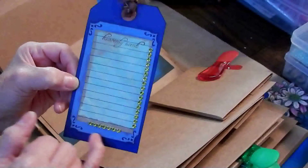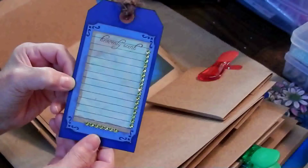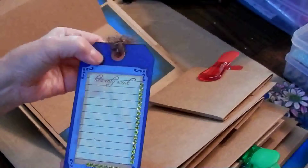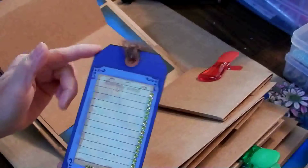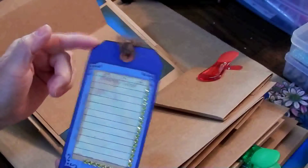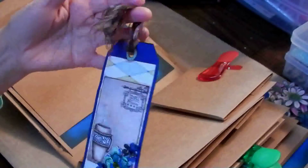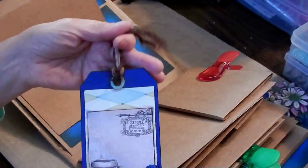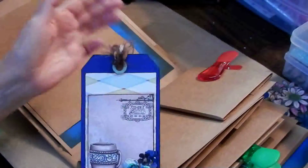I outlined all of this in, I think, a chai color brown ink. I did use some reinforcements that actually came with this. I think these are Tim Holtz tag cutouts, and it has reinforcers with it that cut out also. And then this is just some brown fiber that's really soft. I mean, this is great fiber. It's just a skeiny yarn that I cut a piece off.